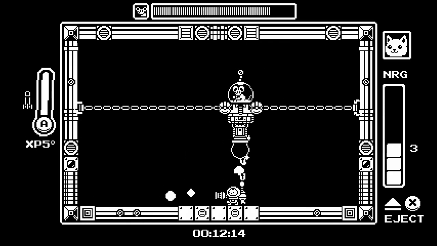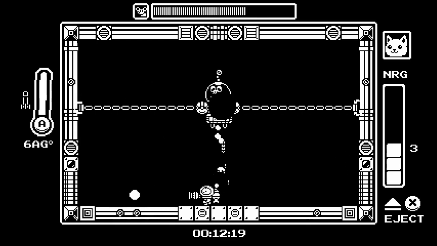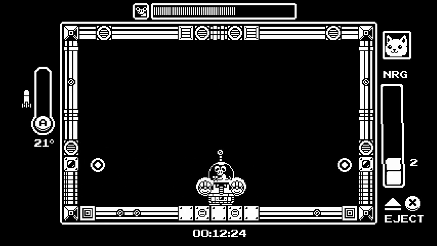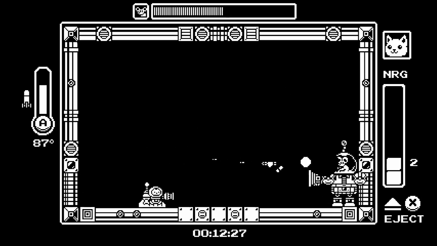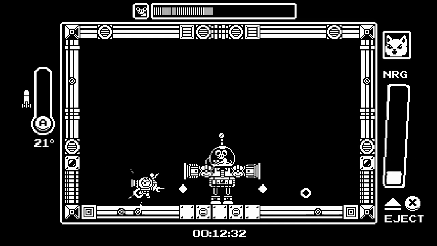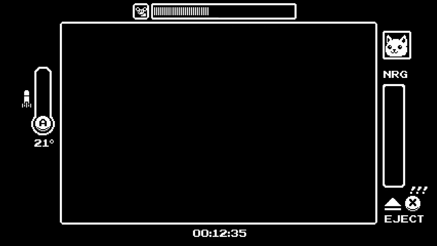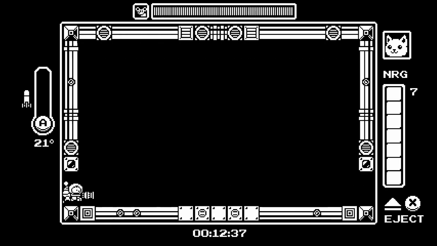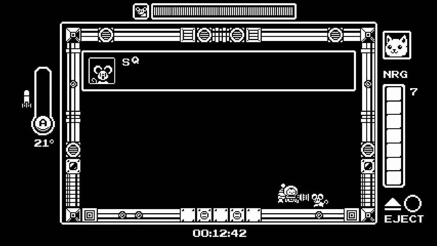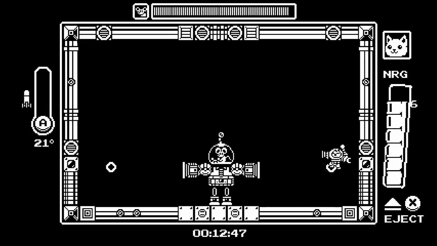Okay, you can shoot up while they're in this state. Wasn't sure if you could. That helps. Oh my goodness. Okay, I'm getting better. I'm getting better. I think. You have to hold both of those buttons for some reason to get it to go faster. I'm not sure why. Seems a bit redundant.